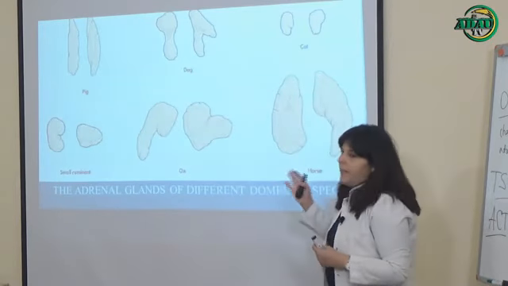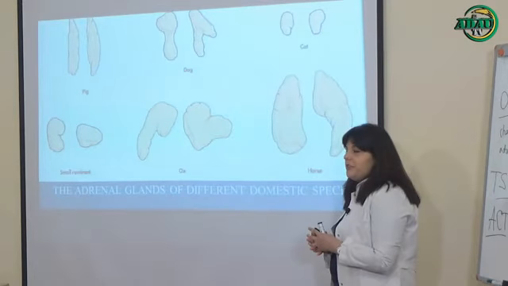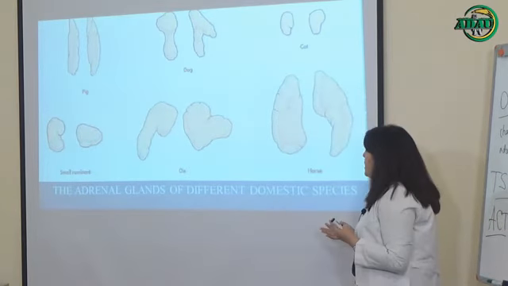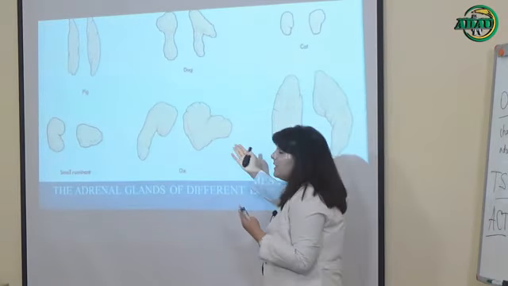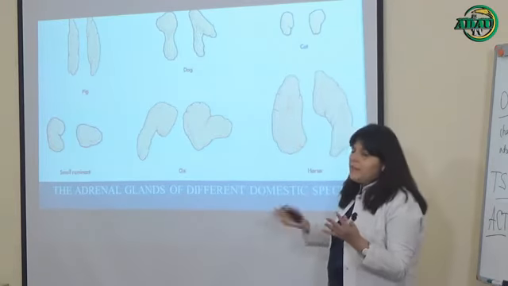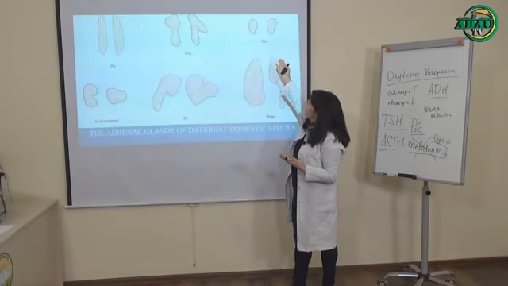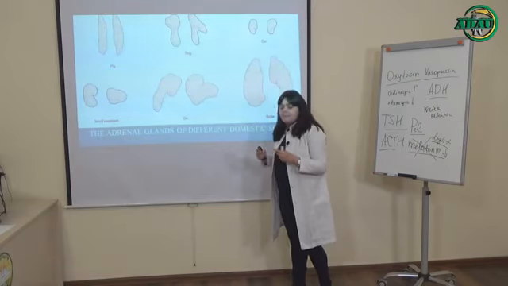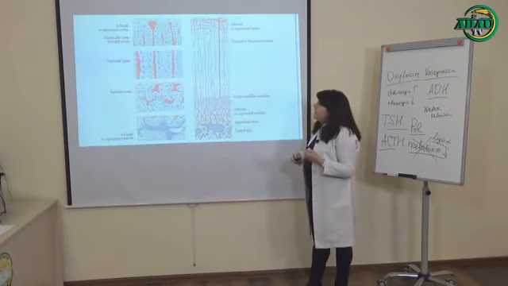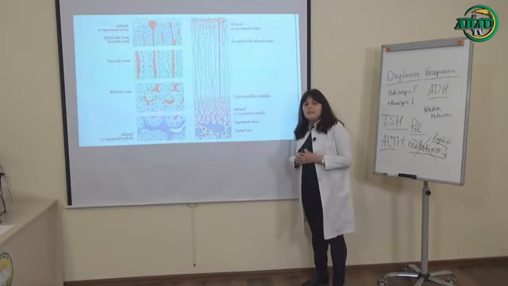In different animals, again, we can see some species-specific differences in the pig, ox, duck, so in all domestic animals. The size and the shape can be different, more triangular shape, for example, and pay attention that the right and left adrenal glands are also different. They are very small in the cat and the right one usually has more triangular shape.